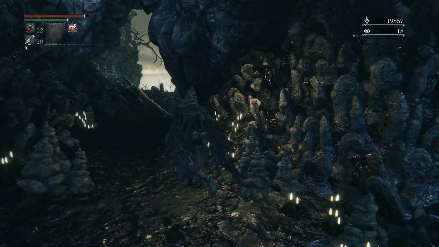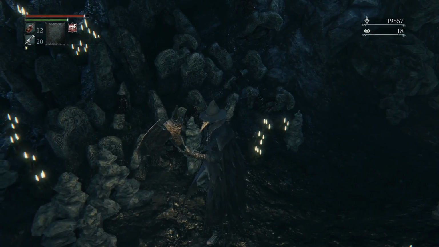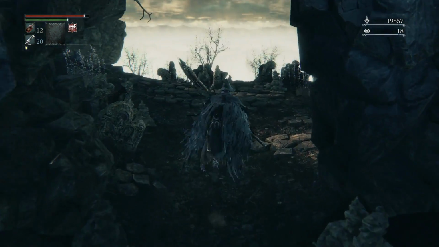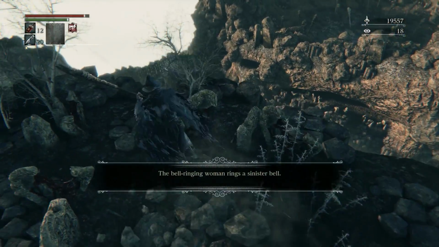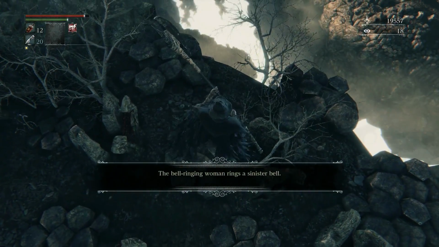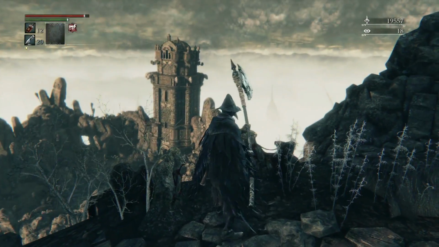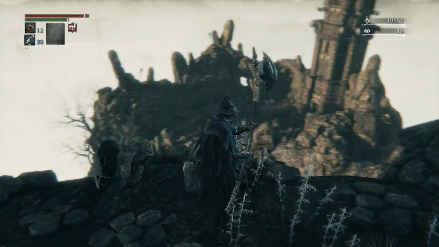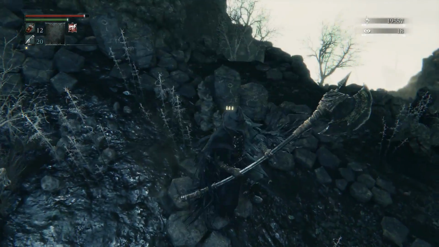Actually, this is a reasonably cool looking area. I guess these are less statuary and more like gravestones or something like that. I'm not entirely sure. Look at this. This is something that we haven't seen before. And the bell ringing woman rings a sinister bell. That basically means that there's an NPC out here. She rings the bell and she searches for invaders to invade you.